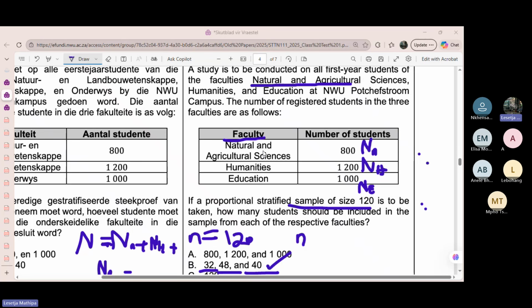Elisa, can you please confirm the question? I just want to know which year so that I can download it on my site and explain it, because it's based on the stratified random sampling. Hi, the question is in class test 1 2023, question 16. 2023. Okay, thank you. Let me just download it now.